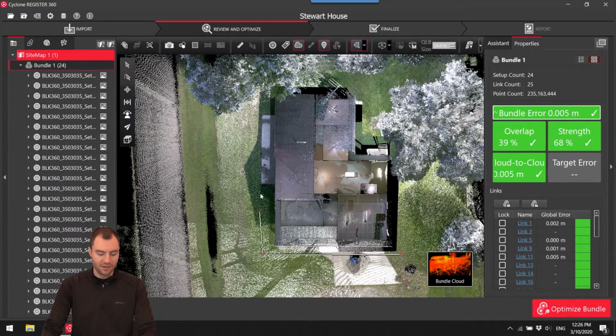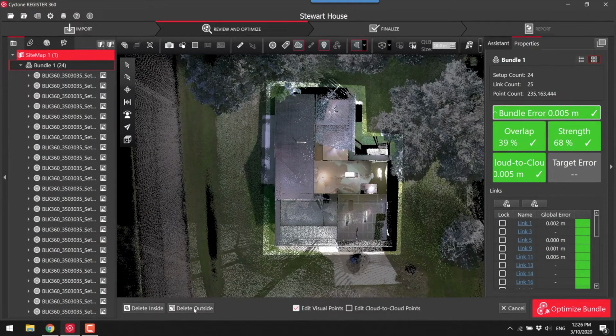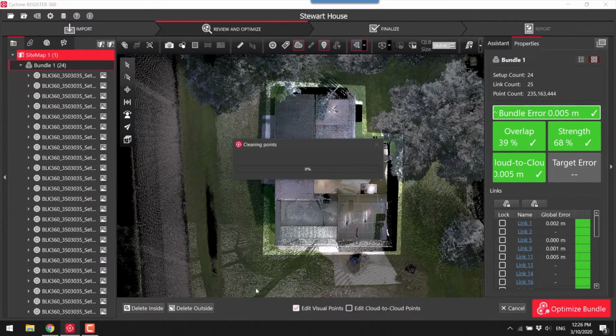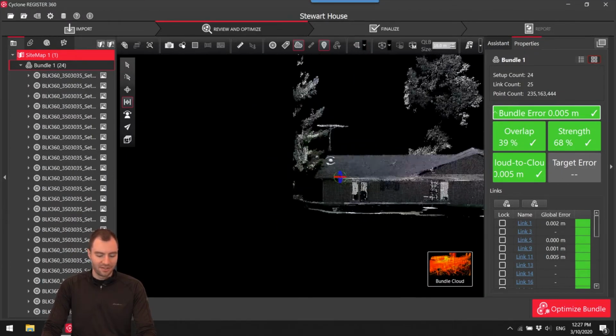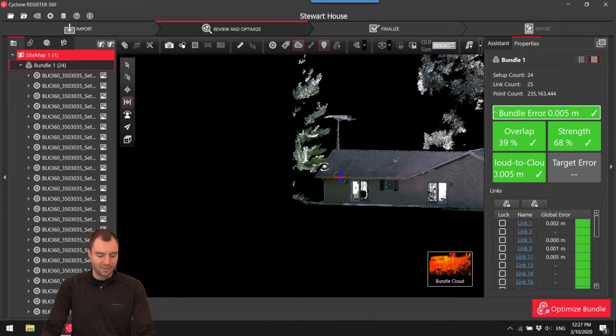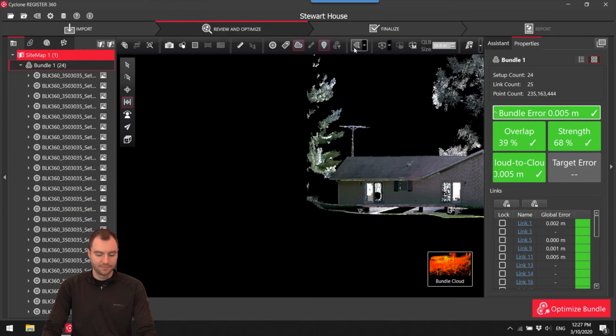Kind of just section off the box or the house. And I'm going to say delete outside. All right, so now things look a little bit better. I'm going to clean these trees up a little bit like this.